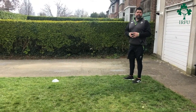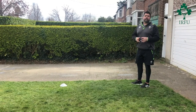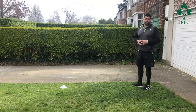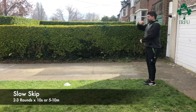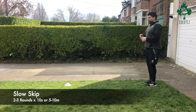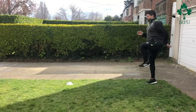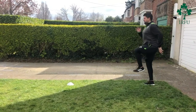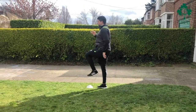For our second movement, we're going to go from a march to a skip. And today we're going to show you two different kinds of skips, a slow and a fast. We'll start with the slow. So again, in place, we're inside of our circle, everything's zipped up nice and tall. And we're going to bring just a little bit of tempo rhythm that I'm going to call out. One, two, one, two. Once you're ready, take it forward. Nice and easy. One, two, one, two.